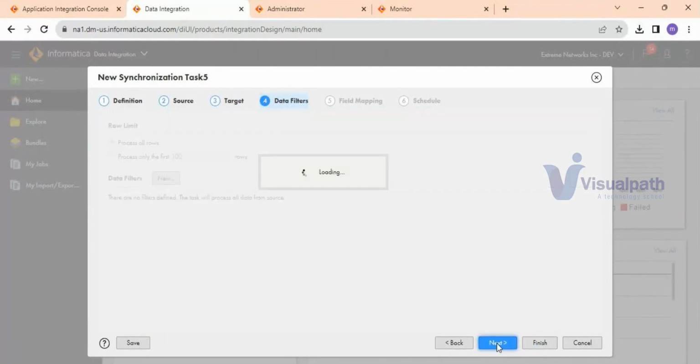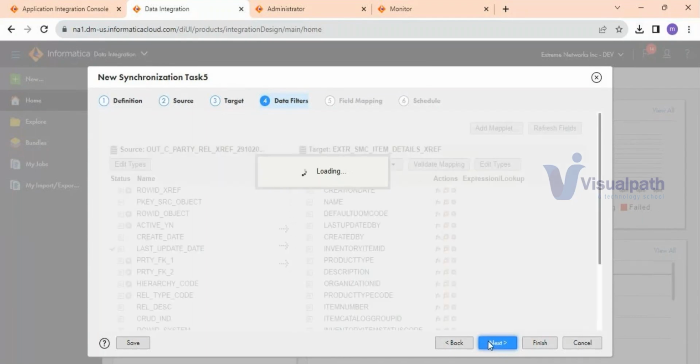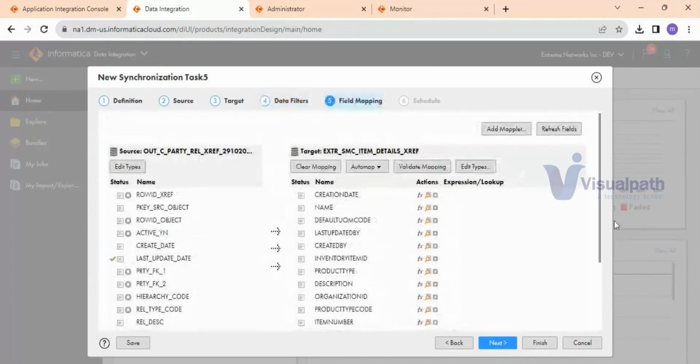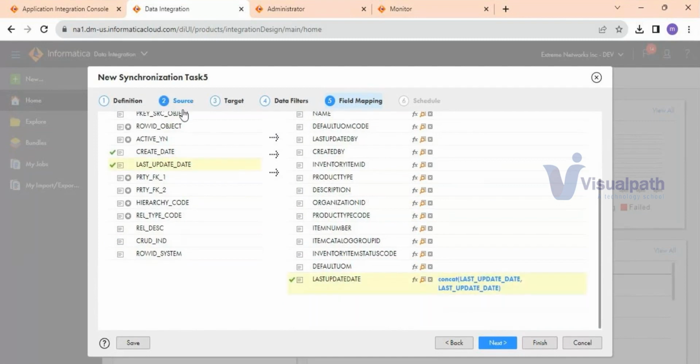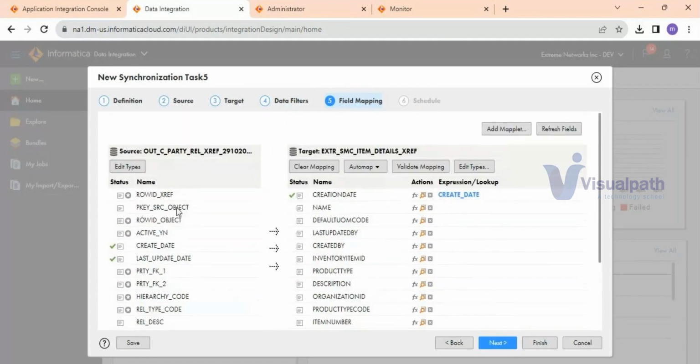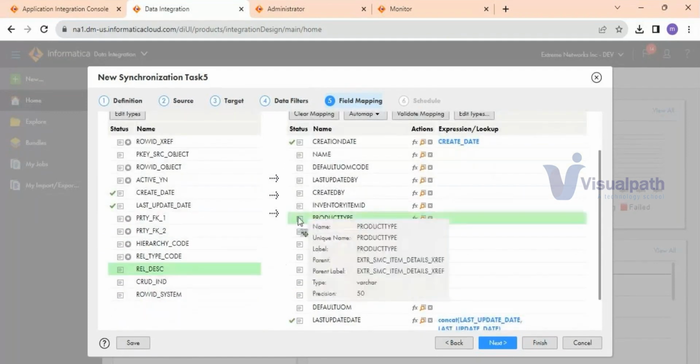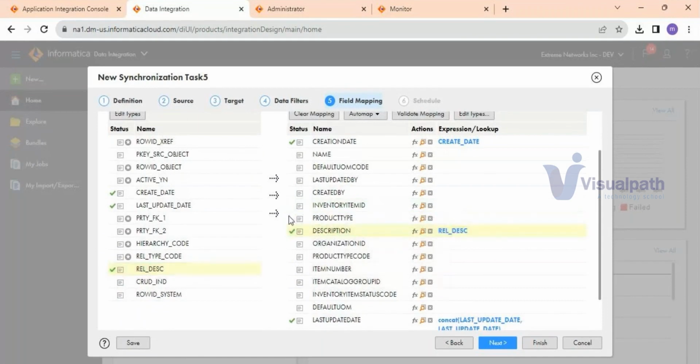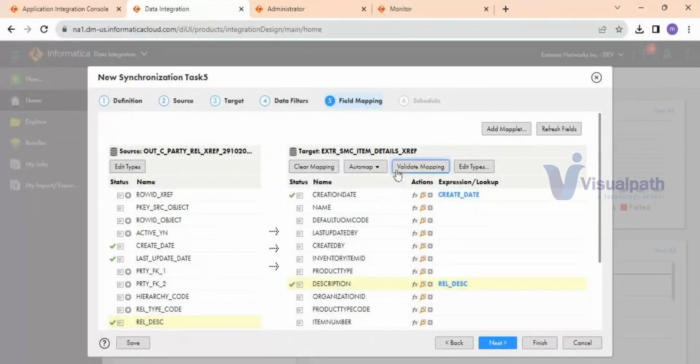And then we have the next step to perform field mappings, where we can use the auto features like auto map or smart map. We can use the smart map options, or else we can map directly. This is a manual way. If it does not match, we map details, date, description. Like that, we will be mapping all the fields as per the logic we have. And then we are going to validate the mapping.